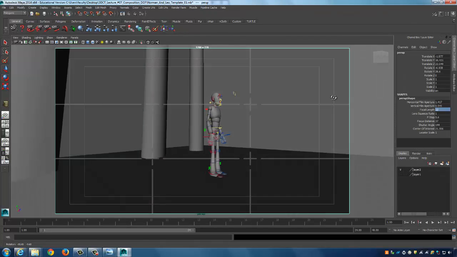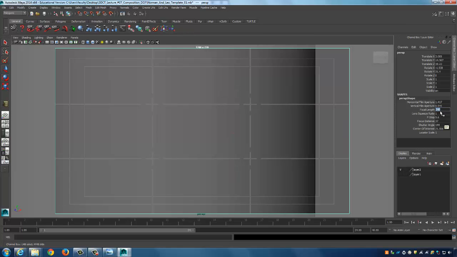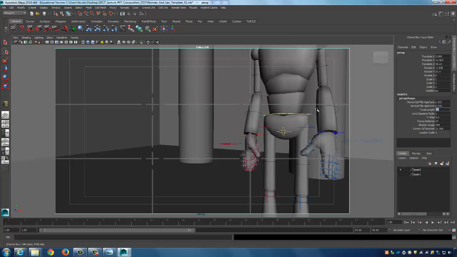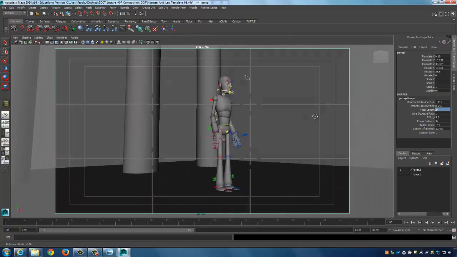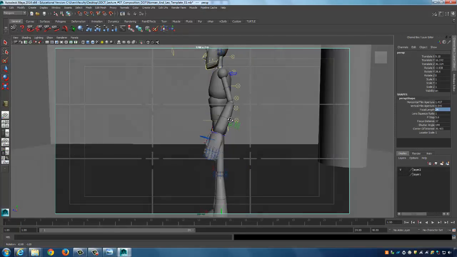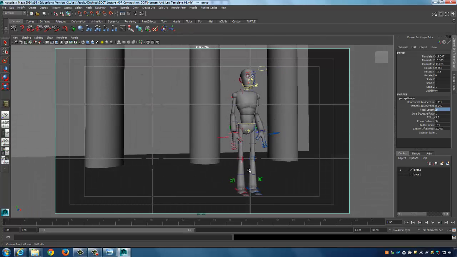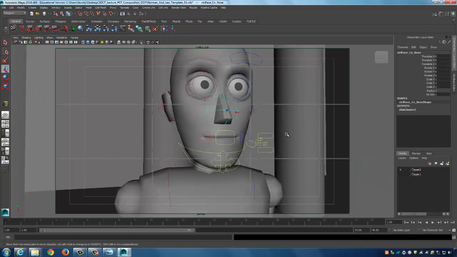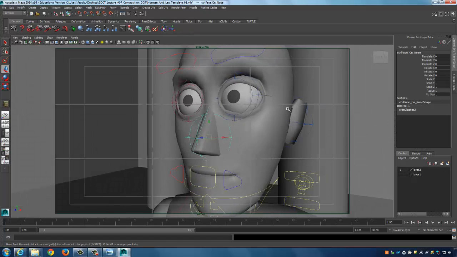So there's beginning fisheye. And then up from there, we'll go into what's considered a wide angle lens. The start of the wide angles is about 24. So a 24 millimeter lens is the start of a wide angle, but not fisheye. And 24 is actually a decent lens for you guys to use. If you've got a smaller space and you want to make it look a little bit bigger, 24 is good. On a close-up, you might start getting a little bit more perspective than you want, although this doesn't look too bad.